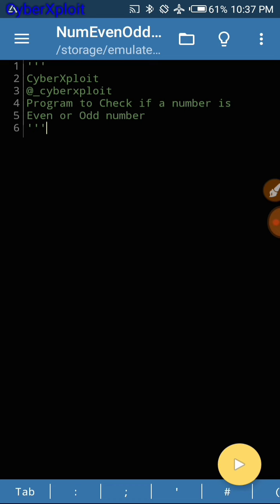The number one method is we're going to be using the format function. So let's write out the code. Follow me up, guys. Let's code.